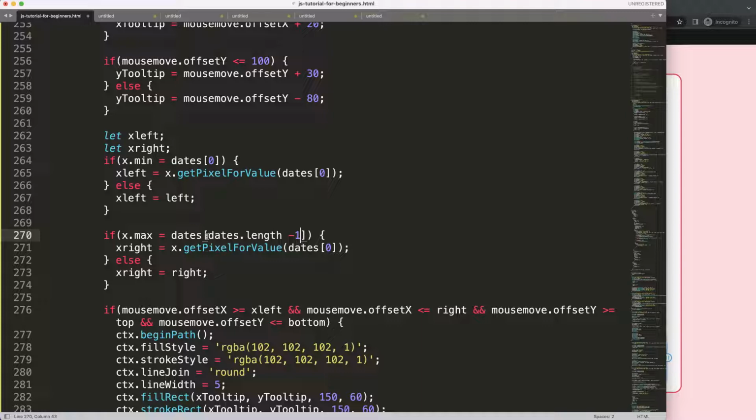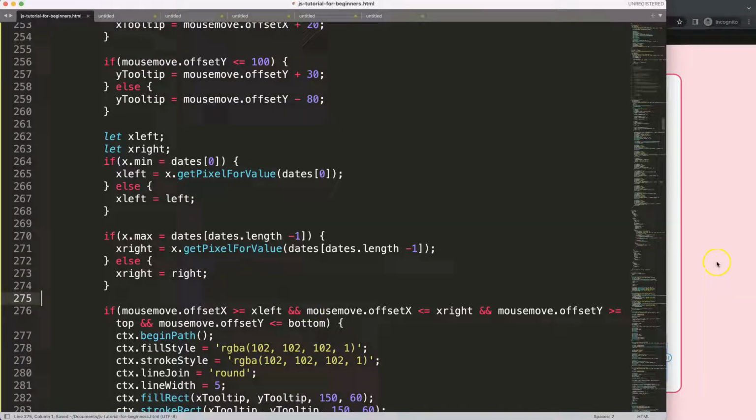So we get the full length minus 1 item, and that's it. Once I have this, I need to double check and test it, with xRight and xLeft. For top and bottom, we don't need to do anything. So we're going to save that.